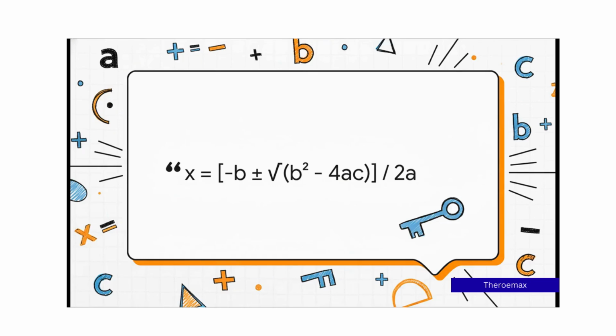And here it is. I know, it looks a little intimidating at first glance, but trust me, this elegant formula is the universal solution we've been looking for. All you have to do is plug in those a, b, and c values, and this thing will spit out the right answer for x every single time.